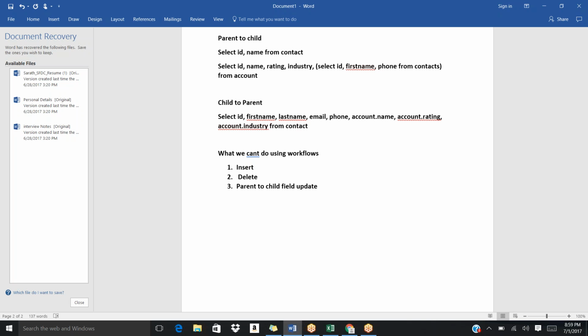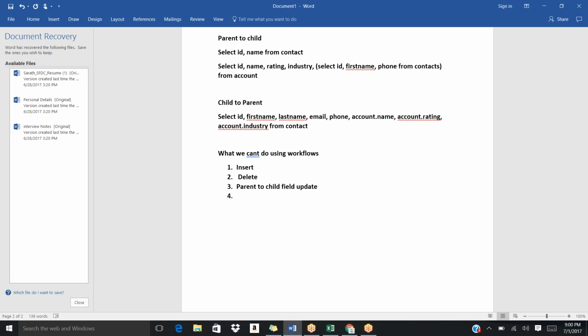Okay, and so you cannot update the record, I mean, which requires updating more field values. So if you want to update more fields, then you have to add more actions. If you add more actions, then you can update more fields. If you add one action, you can update only one field.